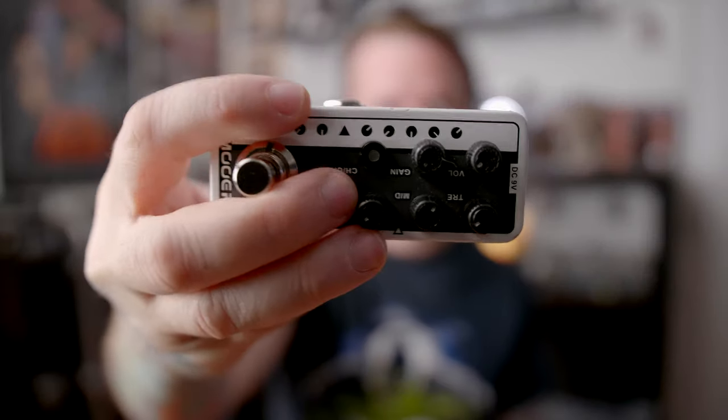Oh, you're over here. So I bought this thing about a year ago, and it was less than $100, and this thing gets used all the time. So here's the pedal. I take this with me as a backup live in case anything happens with, I was using a GE200, but now I'm using an Ampero, and I just take this as a backup just in case anything happens to that.